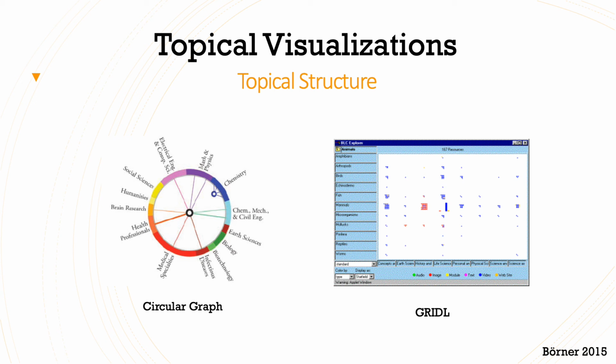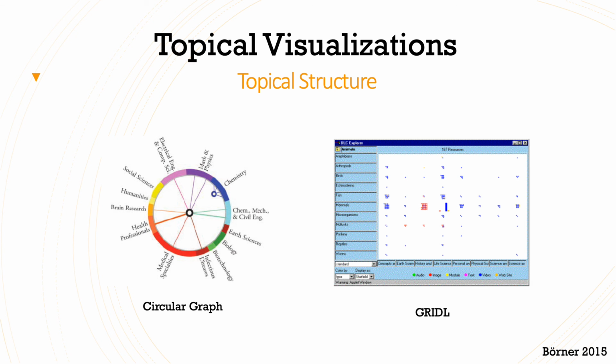So the x-axis of a griddle usually takes some type of temporal or spatial properties, like time, authors, or larger subjects. And then the y-axis is the topic hierarchies. So you can see in this example, it's looking at different types of animals or organisms, and then their instances within larger science domains. And then those subplots can be zoomed into, and you'll see within them bar graphs of those terms.